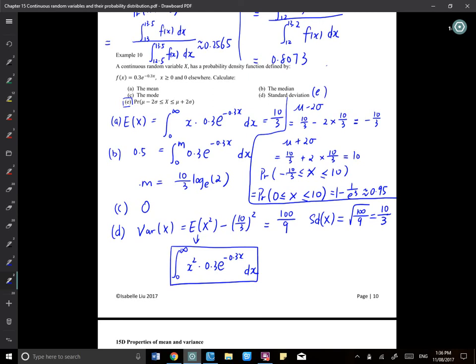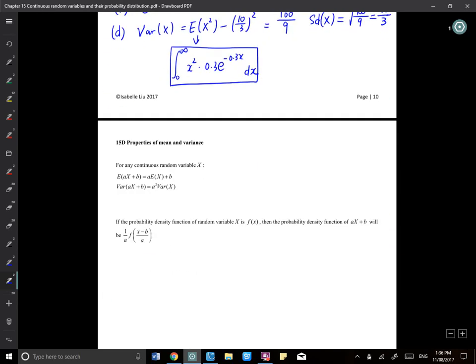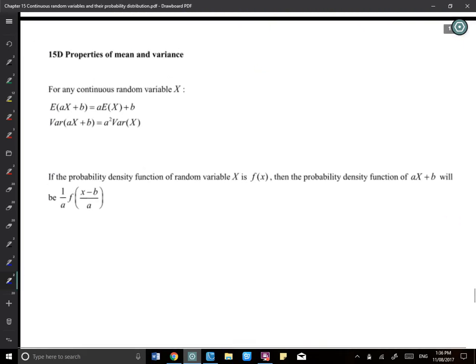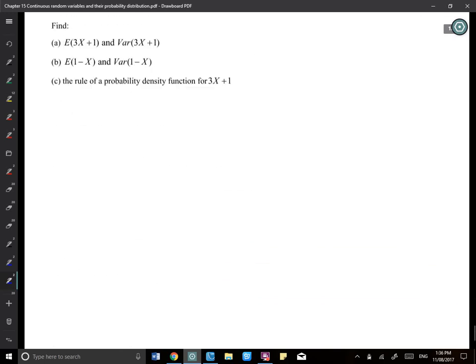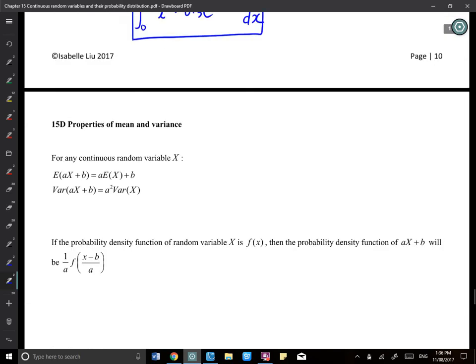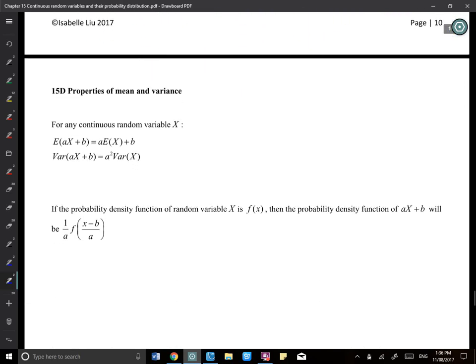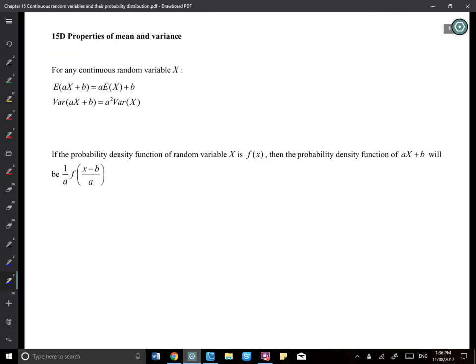All right, that's the end of that exercise. And let's have a look at exercise D. There's only one example, but what I need to explain here is not very important. I just want you to understand why I'm doing that. But if you don't understand, just forget what I'm talking about and just remember the conclusion, okay?